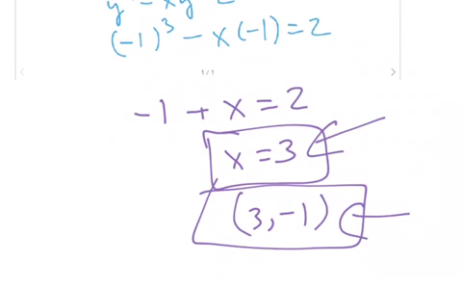Okay? This is kind of like plugging an equation into an equation into an equation. Look at this a couple of times. Let me know what you guys think. This is kind of a tough question.